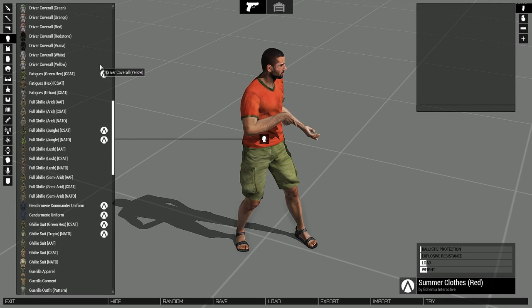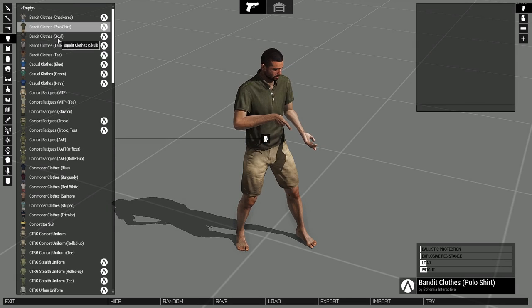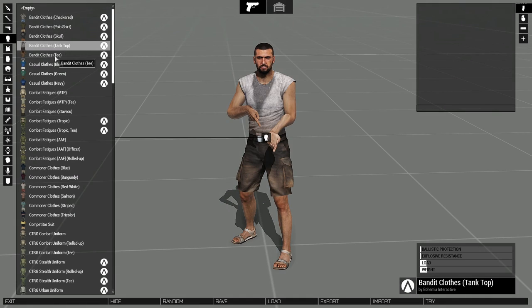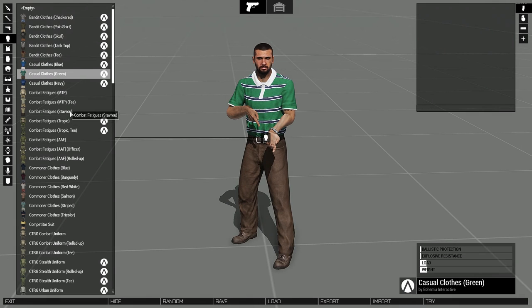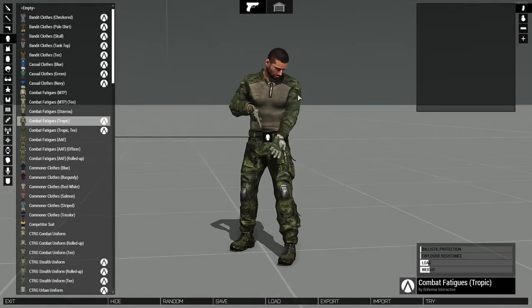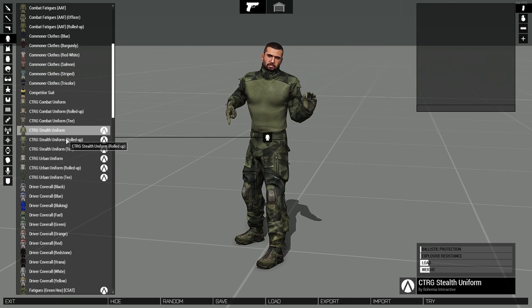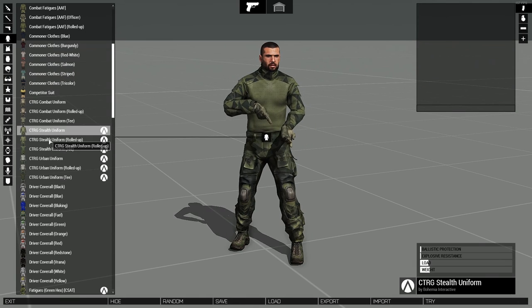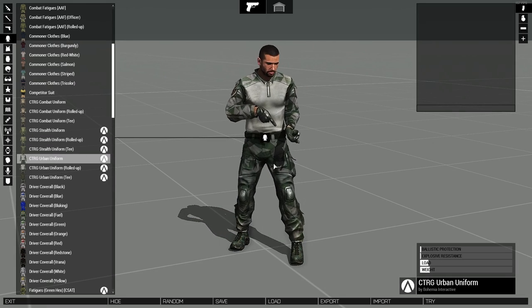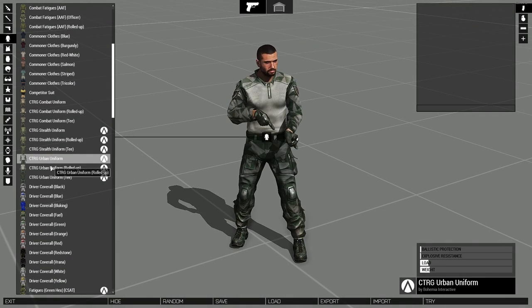So, notice in here in the arsenal, you've got all these A's, these are all the Apex DLC stuff. So, let's see the different clothes here. Here you start getting to the combat fatigues, this is your NATO Tropic. It's CTRG in the tropical guys here, sleeves rolled up with the T. They've also got an urban version, which has got the grey in place of the black there.